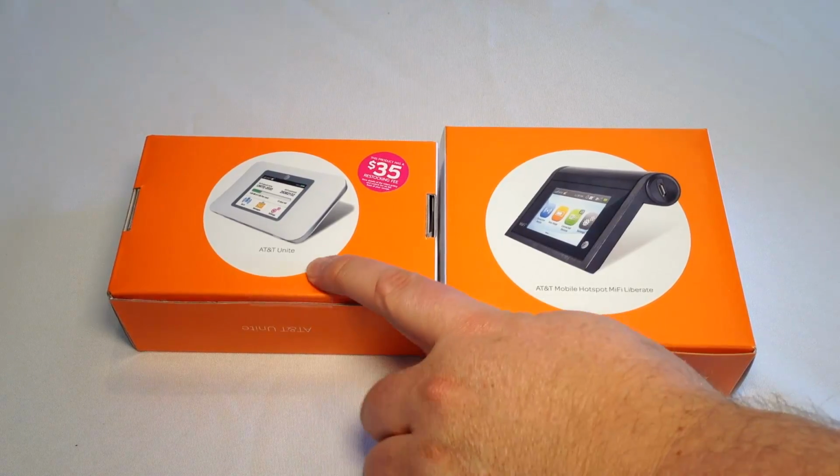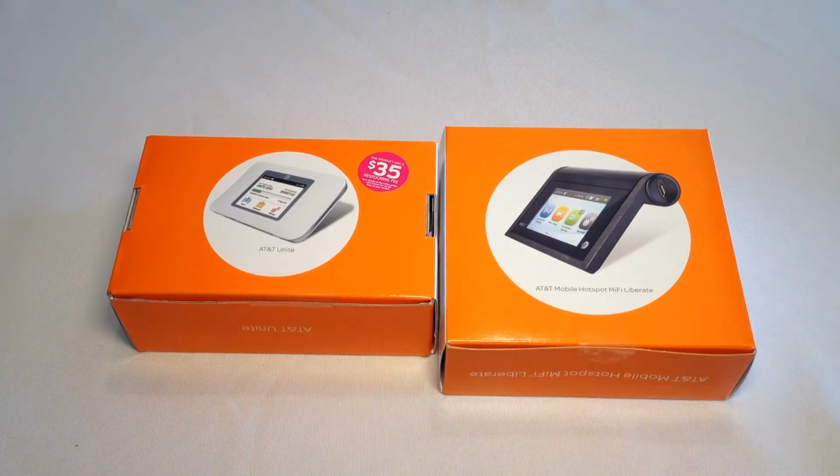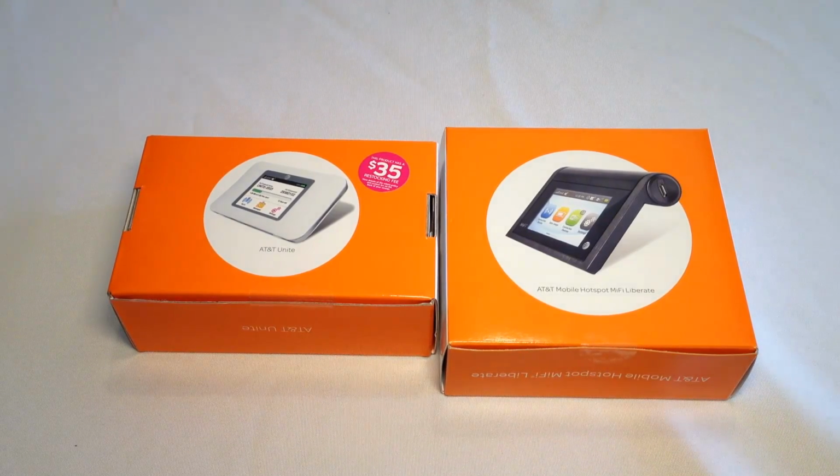We've got the AT&T Unite here, which is a MiFi, and we've got the AT&T Mobile Hotspot MiFi Liberate. So we're going to be reviewing both of these in separate videos, so be sure to search for each one. Let's break into each of them now.